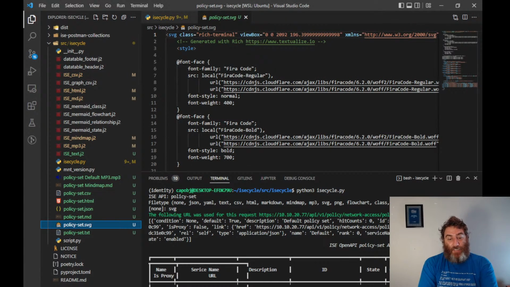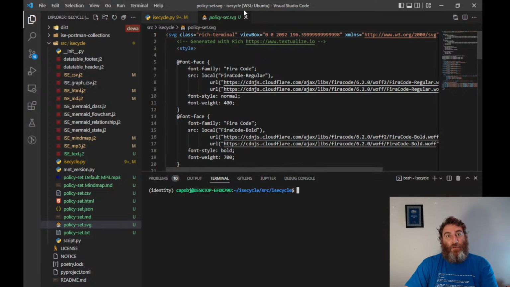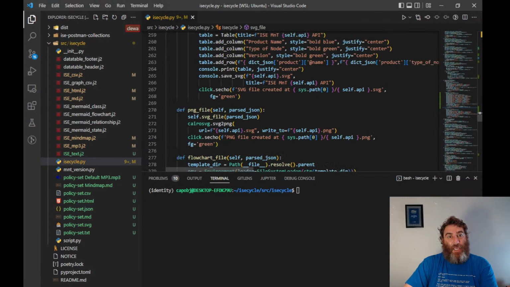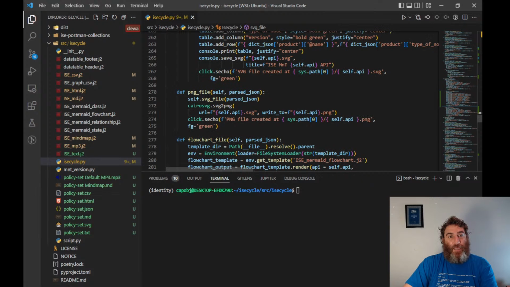So now PNG is our next file type, and there's no real code to write here for PNG because we're just saying if they pick PNG, create that file from the SVG. So our logic is to use this Cairo SVG to PNG, and our URL is that SVG file we just created, and write it to a PNG.